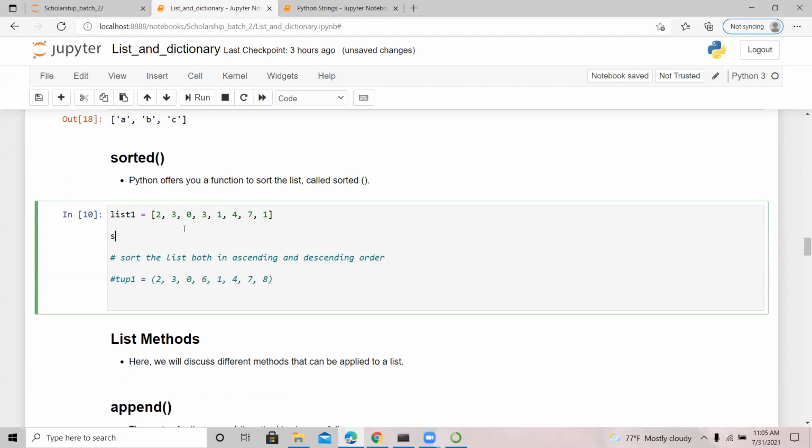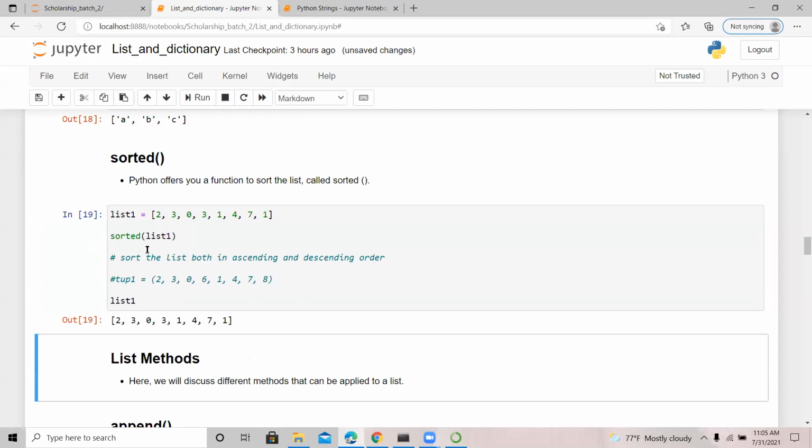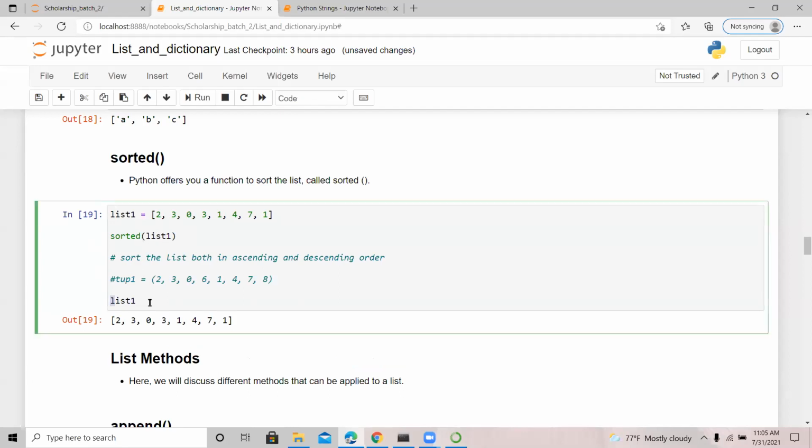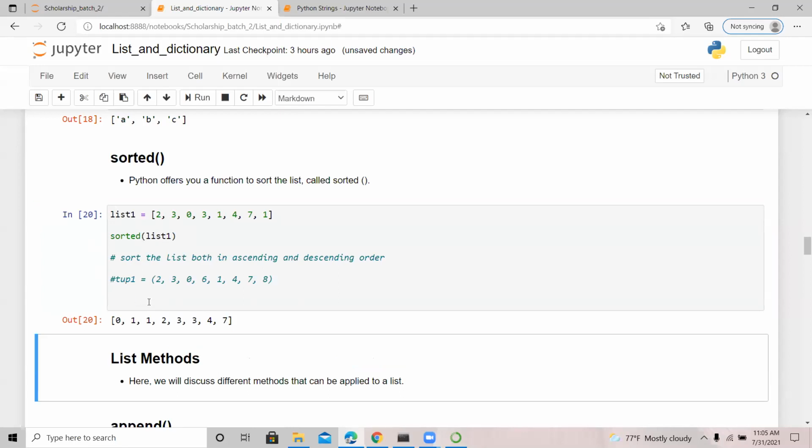If you want to use the function, you have to know its name, sorted, then pass your list there. But one thing is that once you use a function, you won't see the sorted result unless you call the list back. We can see it's not giving me the sorted list, because it's not going to save the result.